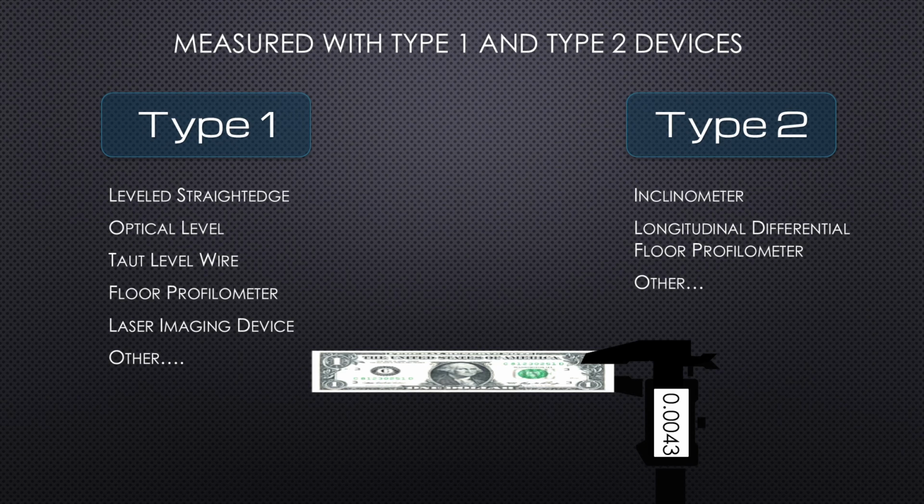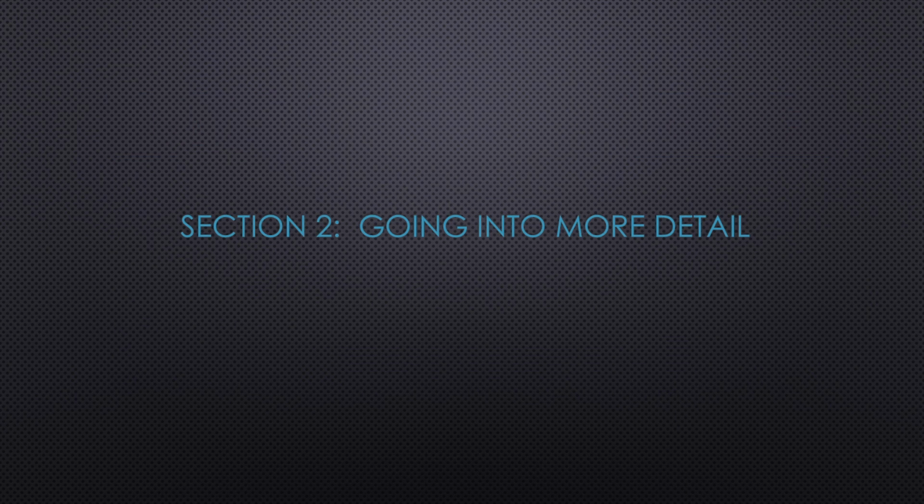Lastly, in terms of precision, ASTM 1155 makes it very clear. The results obtained with this test method will also vary with the precision and bias of the particular elevation measurement apparatus employed. Instrument inaccuracies will always result in a lowering of the reported F numbers. So said another way, the less precise the measurement device you use to gather the data, the lower the results you will get for FF and FL.